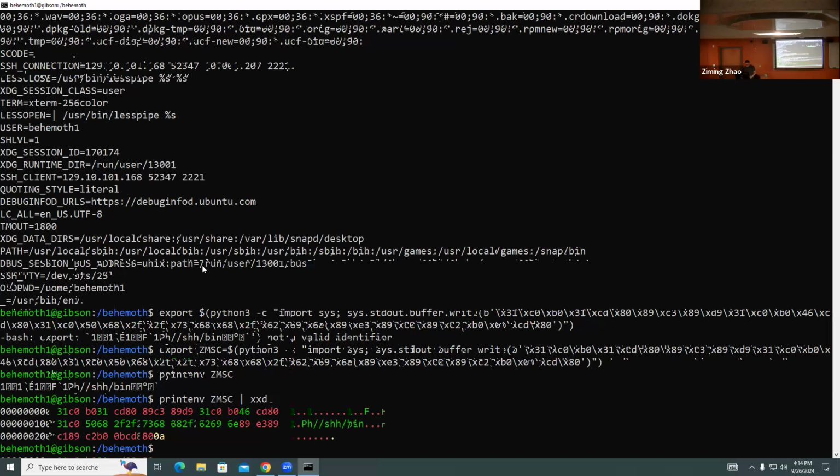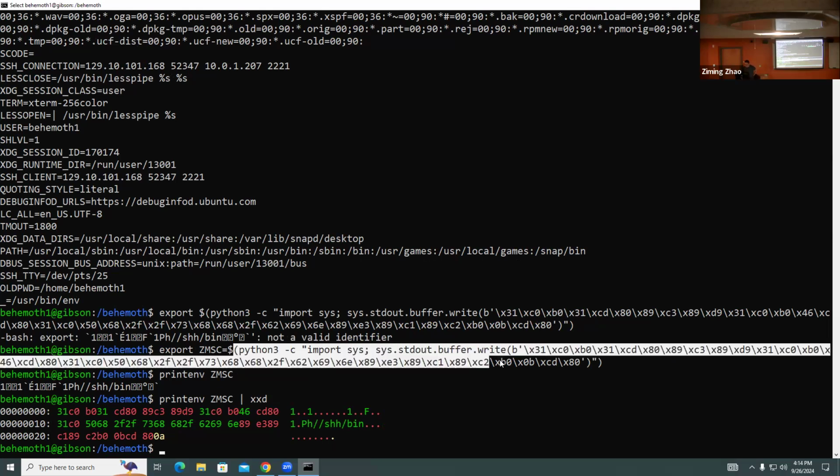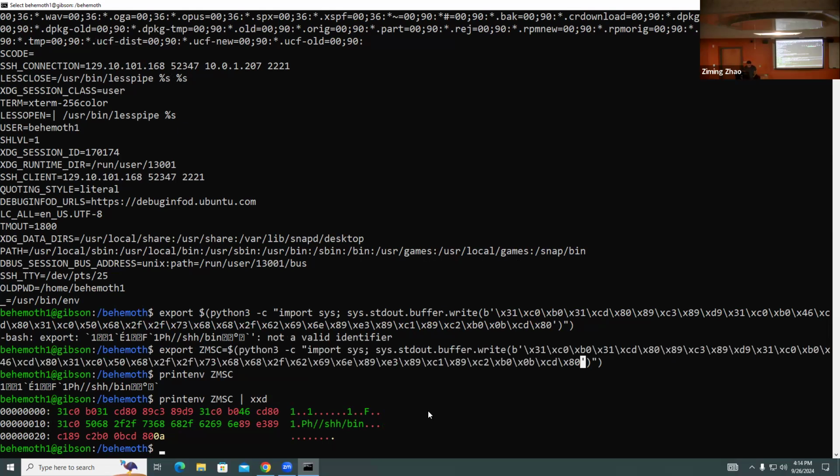Okay, so this command should work for exporting. So this one, Python 3 says stdout buffer, right? This should work. Can you guys see my environment variable there? I created a new one, DMCS. You guys see that? You can see it? No? Okay, then why do I see your shell code there?